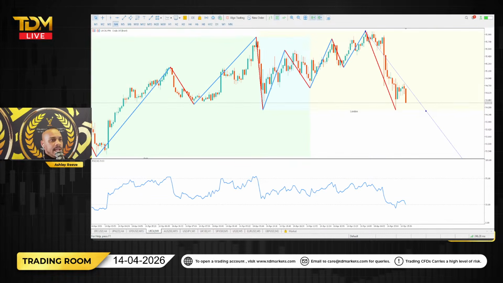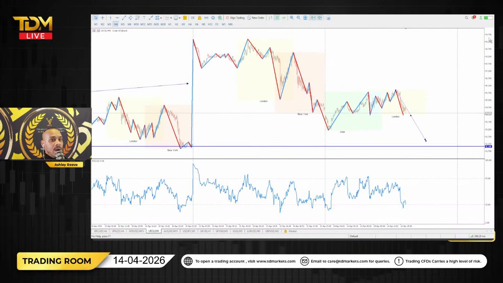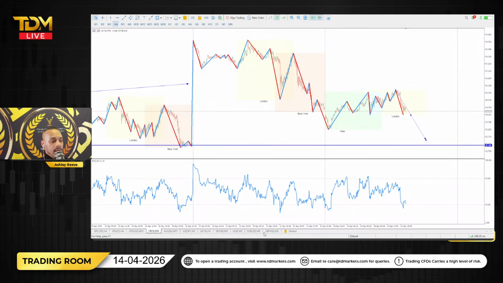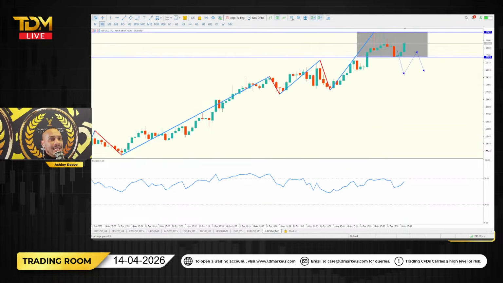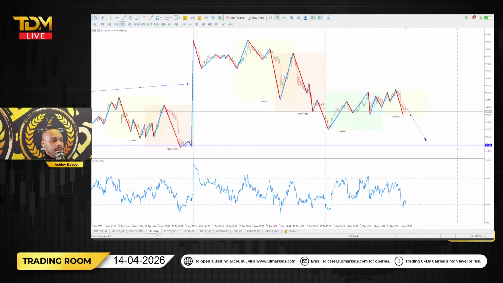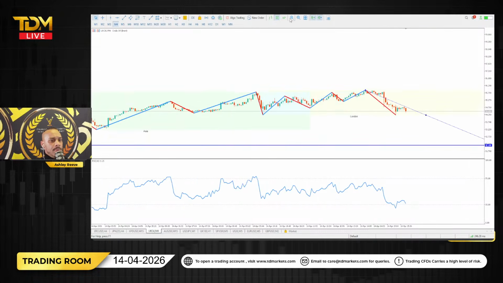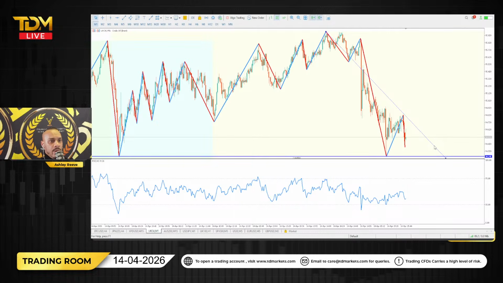Oil price, let's see, coming down. Oil price comes down, that means weaker dollar. But again, 50-50. There could be a technical move here. All right, Euro USD there. I can see the oil price has a wick. There's a wick here. We could bounce from this wick over here.